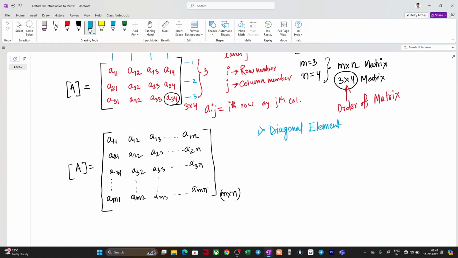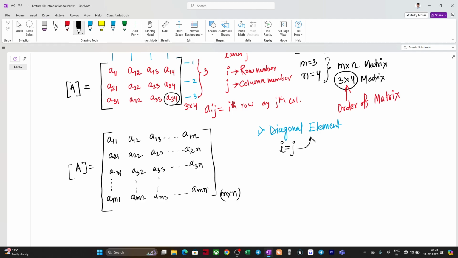Here we have defined the position of the element in terms of I and j. So the elements where I is equal to j, these elements together are called diagonal elements.